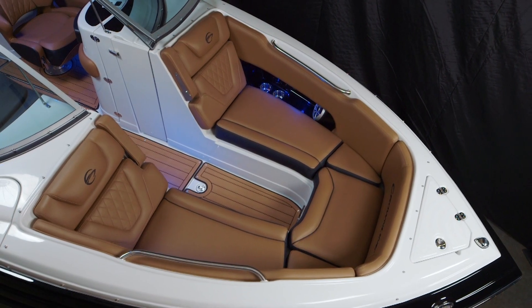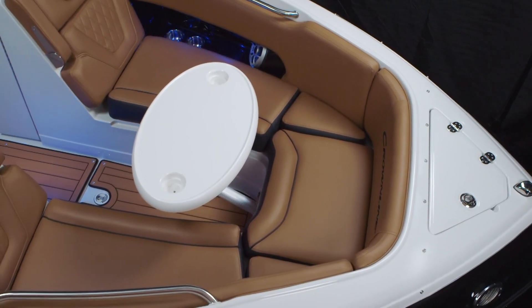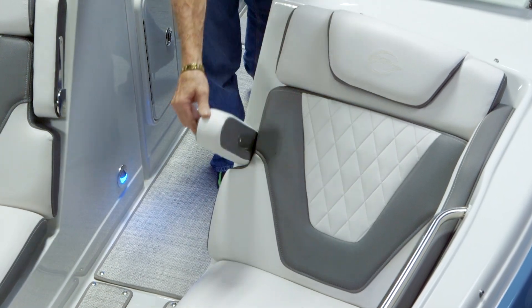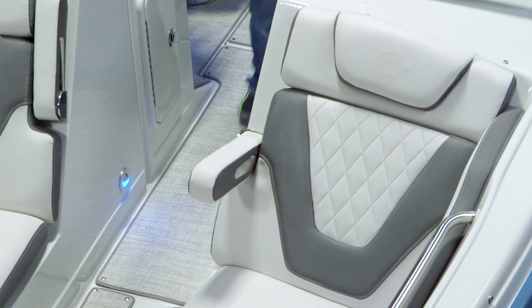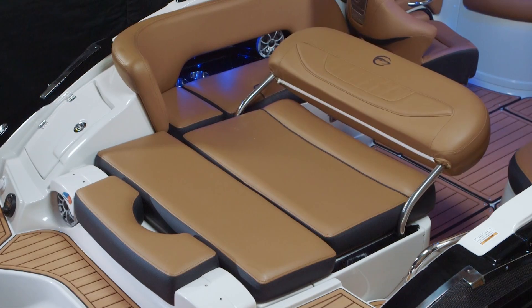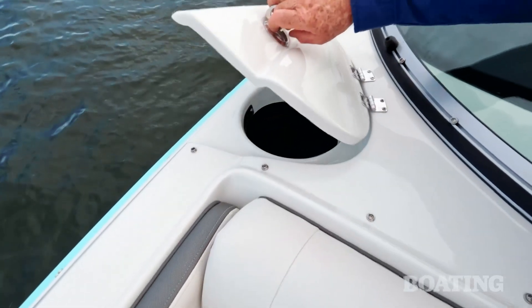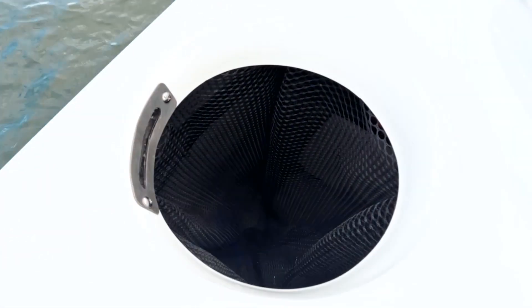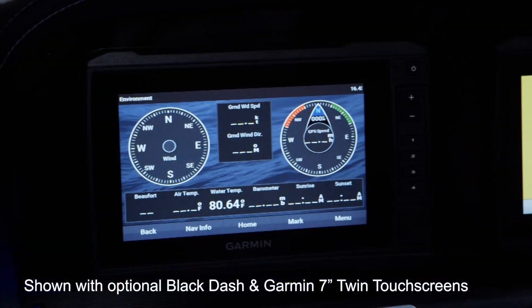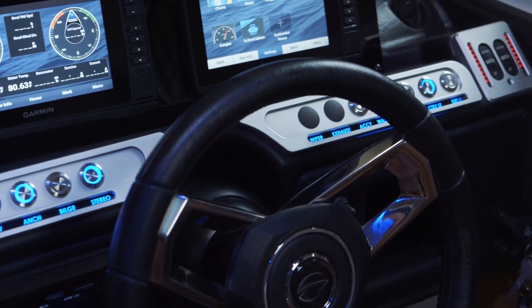What makes this boat so special is all the value packed into the base boat. You have a deep oversized bow with the new Platinum X interior design, dual flip-down arm rests, a stainless steel windshield header, driver and passenger flip-up buckets with fingertip controls, a large cockpit seating area with an electric sun lounger, and fender storage forward of the windshield. This particular boat is optioned up with the black dash and twin touch screen, all based off the Gen 2 platform with aluminum billet accent standard on the dash.